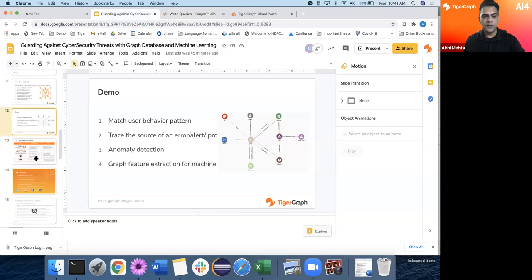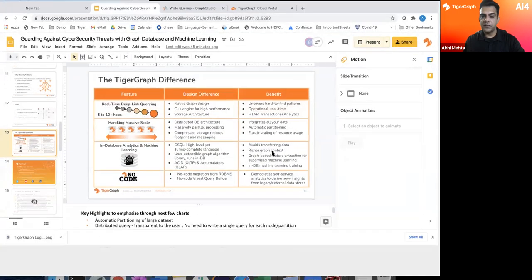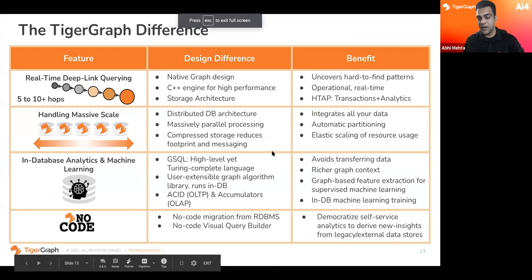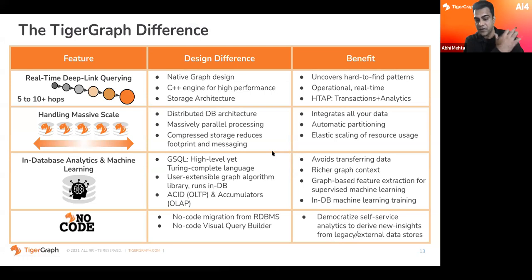Very quickly, let's get back to why TigerGraph, and why not other technologies, where we are better. We are a C++ based engine underneath, so we are extremely fast and efficient. We are a distributed graph, which means that you can technically expand us endlessly. So you get the benefit of graph, distributed processing, MPP architecture, and we provide you in-memory machine learning. And that's where, as Gaurav was initially mentioning, OLTP, OLAP, and machine learning algorithms join together.